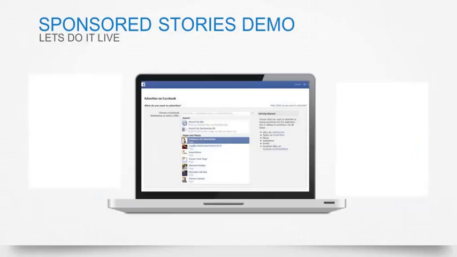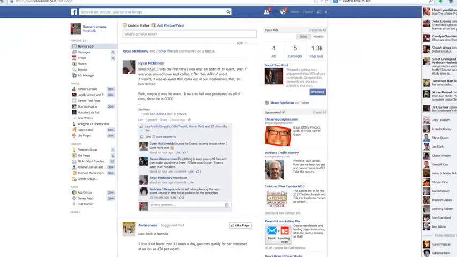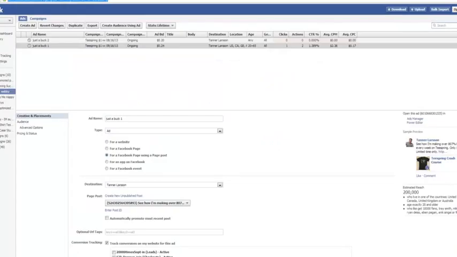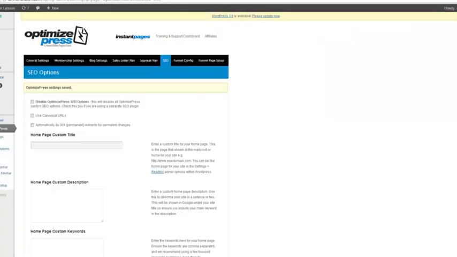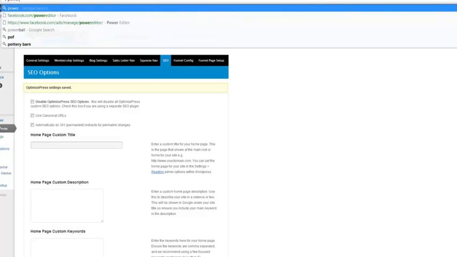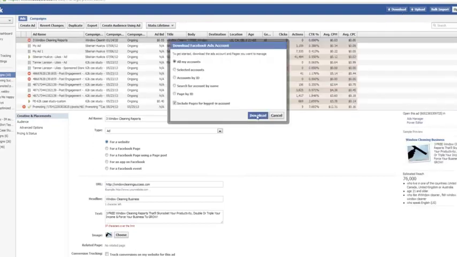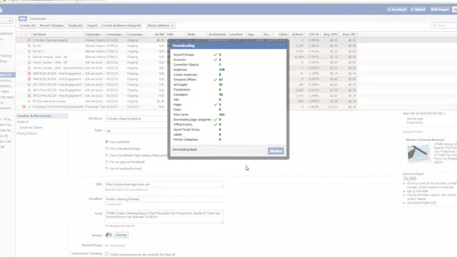so let's do a demo. Okay, you guys ready to do a demo? Let's see it live. Okay, oh, so actually, with the power editor, hang on, I got to bring it up. Okay, you have to use Chrome, the browser Chrome, to use the power editor. Okay, let me update it real quick to make sure it's all active. All right, the power editor is a very complicated looking tool to make more advanced ads on Facebook.